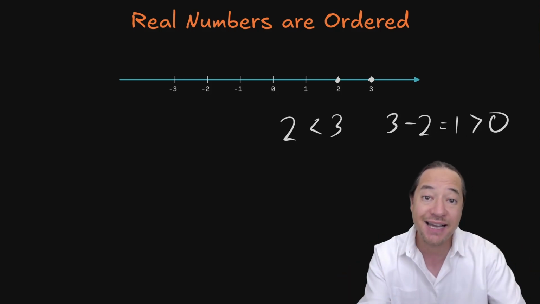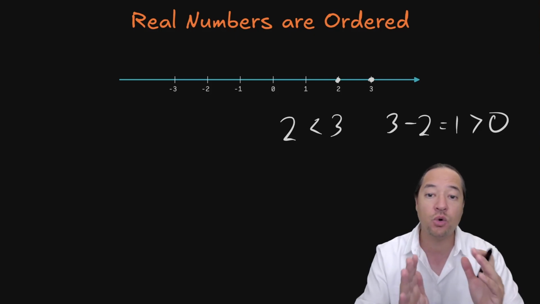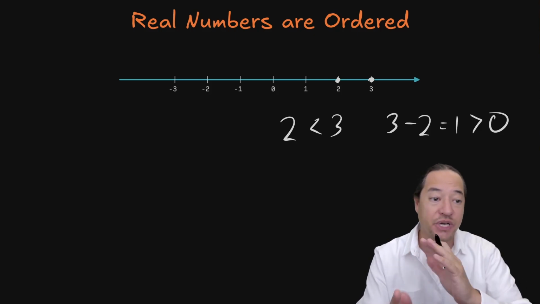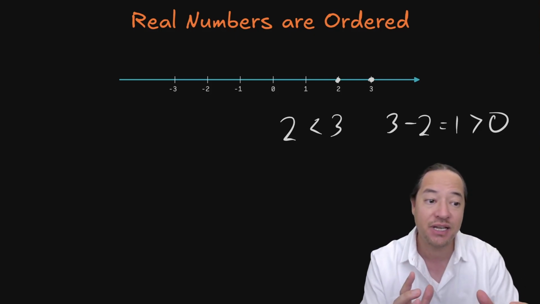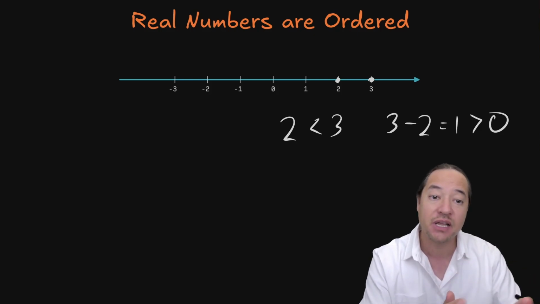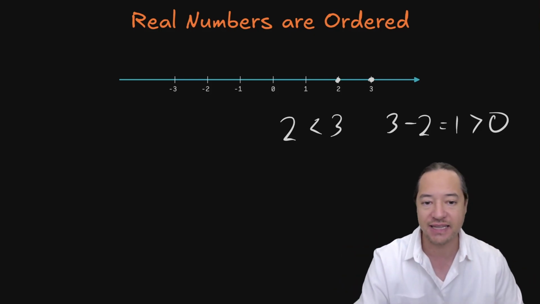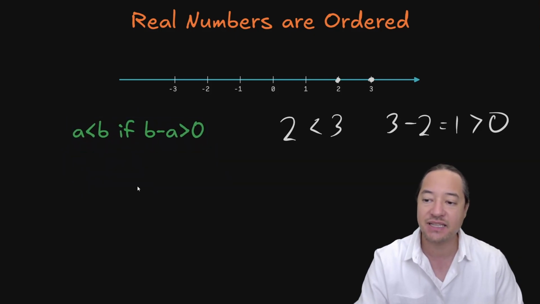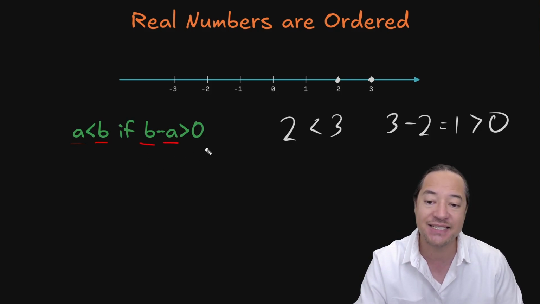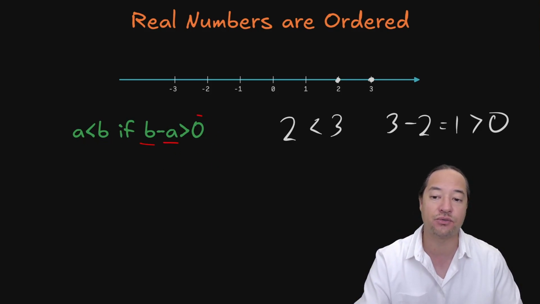It's going to be a positive amount. That's how we know which numbers are bigger than another. We can do this comparison, and if we get a positive number, then you know that they're going in order like that. So basically, there's a rule here. We can generalize it, and it's basically any number A will be less than B if the bigger number B minus A gives you a result that's greater than 0.